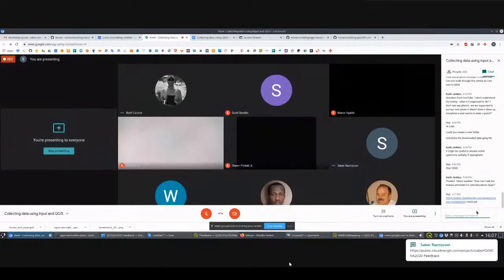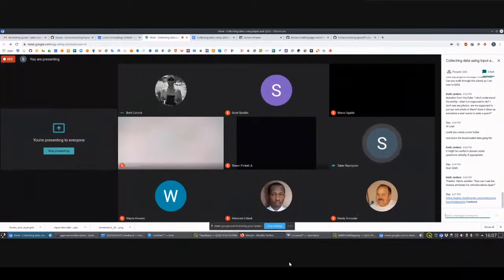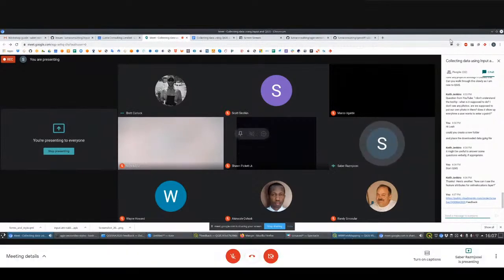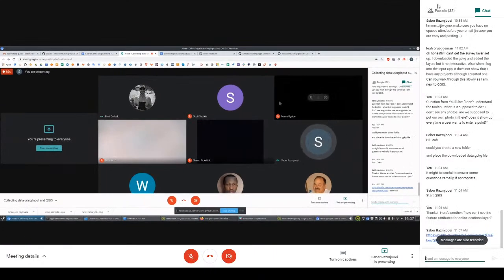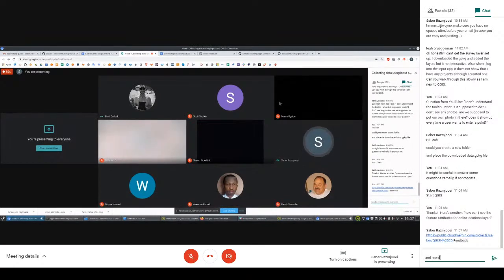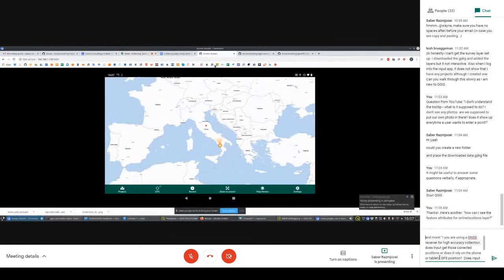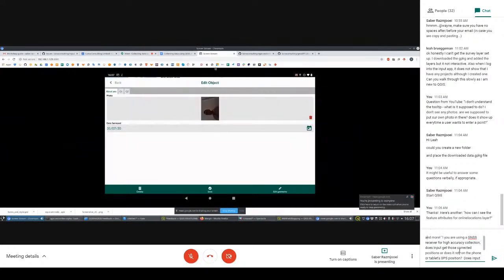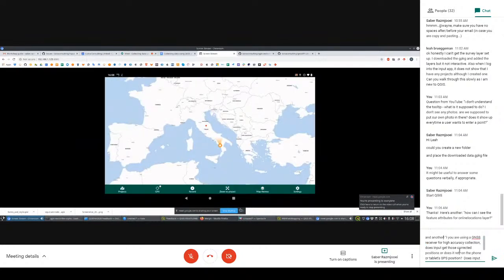How can I see the feature attributes for your layers? At the moment, in the current version, you won't be able to see it, but shortly, this is a feature we have implemented in our development branch. I can demo how it will be possible to see the attribute tables as well. You can see individual forms as I've shown here. So you can view the forms for individual features, but for the current release from Google and Apple, you won't be able to see the full features.